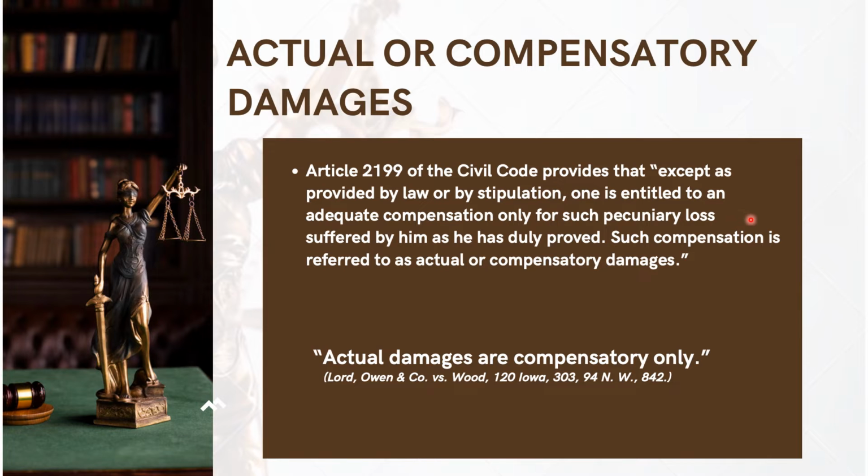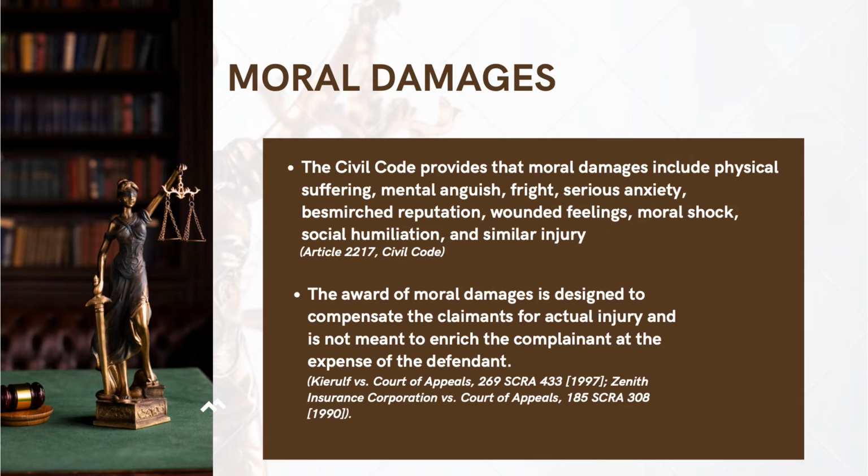In contracts and quasi-contracts, according to Article 2201, the damages for which the obligor who acted in good faith is liable shall be those that are the natural and probable consequences of the breach of the obligation. So in case of fraud, bad faith, or malice, the obligor shall be responsible for all damages which may be reasonably attributed to the non-performance of the obligation.